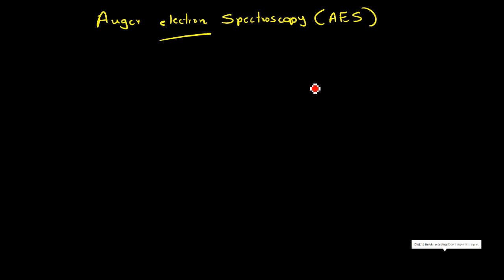Okay, so in this video, let's talk about Auger Electron Spectroscopy, or simply AES. Now, if you remember, in our previous video we talked about the XPS. There are some similarities between the XPS and AES, and also some huge differences between these two techniques. I will put the link here for the XPS if you are wondering about that particular technique.